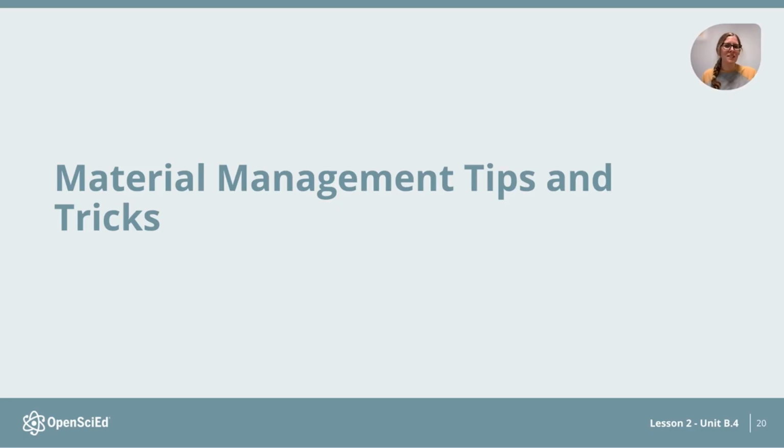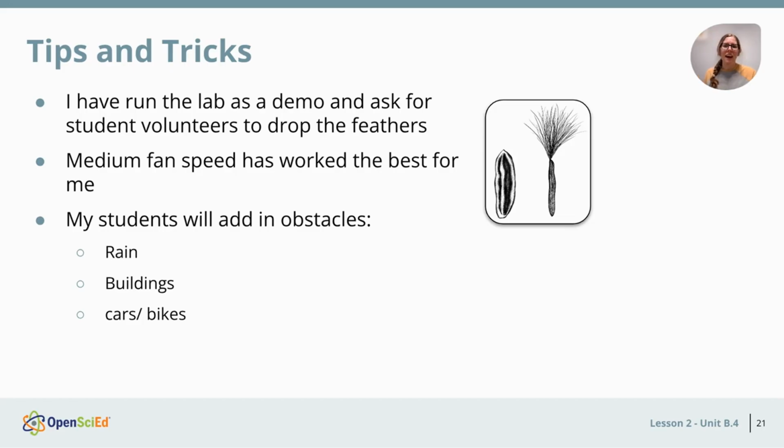All right, material management tips and tricks. I have a few of them for you with the lab. If you're not able to have different stations, I run this lab as a demo very successfully with a lot of student participation. I'll ask for student volunteers to drop the feathers and to count the feathers. I find that if you're able to set up your towels and washcloths on a table, it usually makes it more accessible for students. Fan speed can be really tricky. I recommend you play around with that a little bit. Medium fan speed is what has worked really well for me.